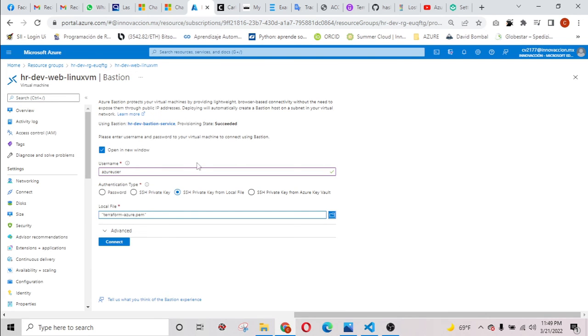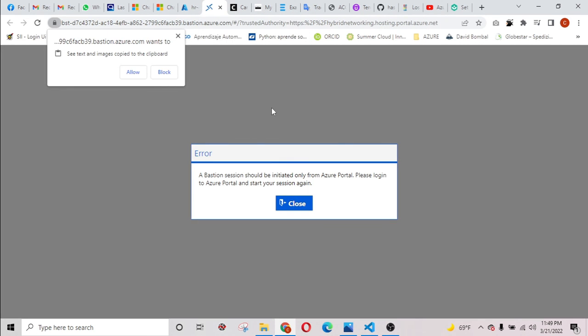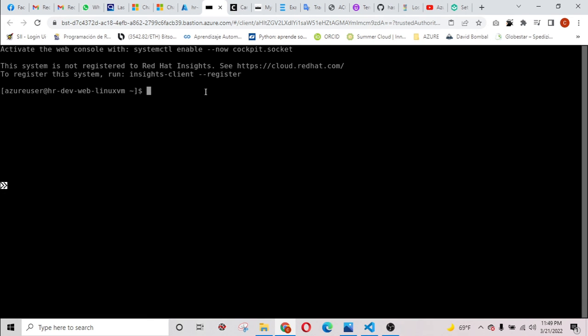If you put here the username that we specified and browse for the PEM file on your computer, with this option you will be able to connect to the VM. Another tab is opened. Click allow and you will see that you can connect to the web VM.